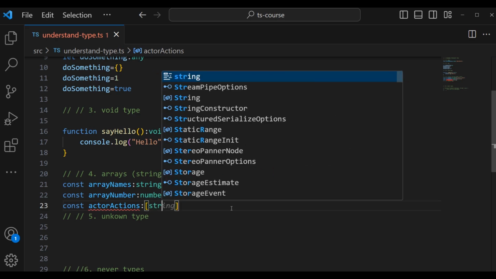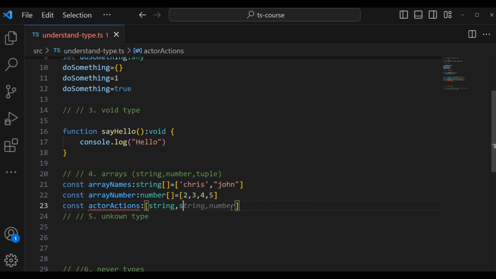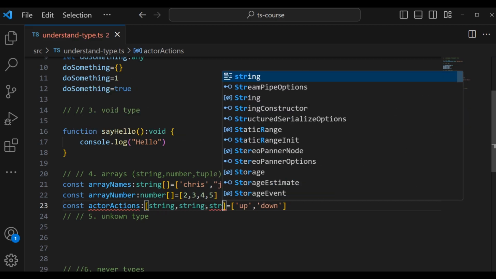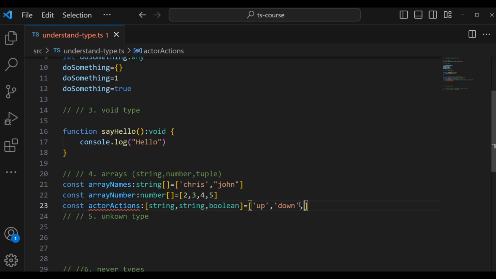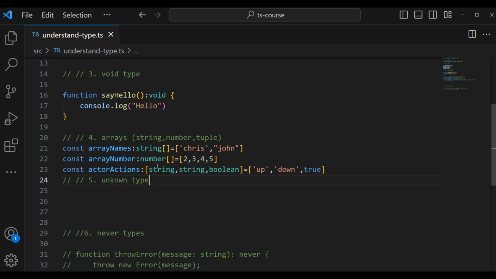Say string, an array of fixed items here, and then we can say up, down, and then if we want, we can add another item. We're going to say the next item is going to be a boolean. Here you can say true. This is a tuple. It is an array of fixed size.